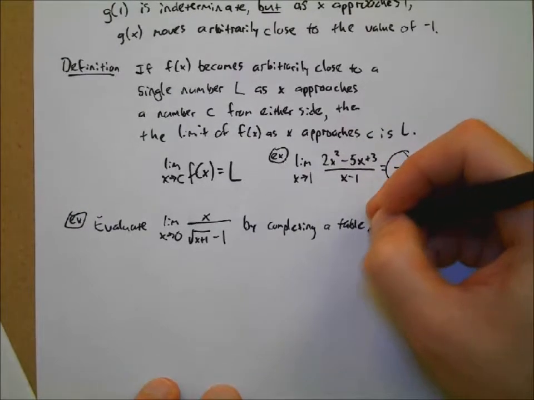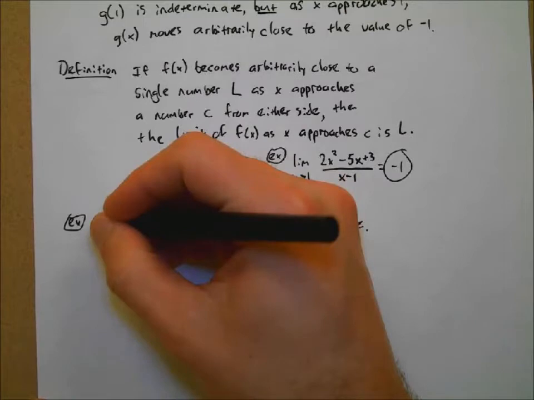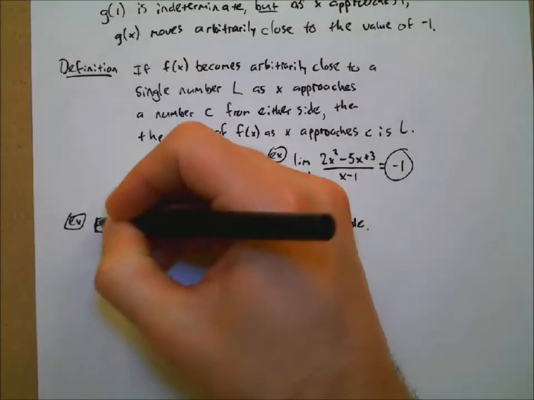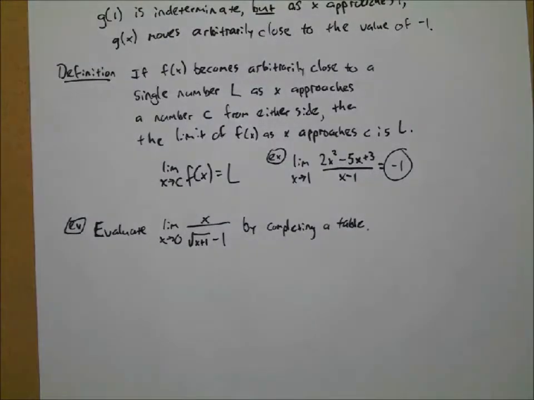But this method is super important to have, because sometimes this is the only way that you'll be able to evaluate a limit. Okay? Is by using a table. Sometimes this is called the numeric method of evaluating a limit. Numeric method. Okay, and sometimes that's the best we can do. Okay? So I'm going to help you set up the table, and then I'm going to have you guys fill in the table yourselves. Okay?